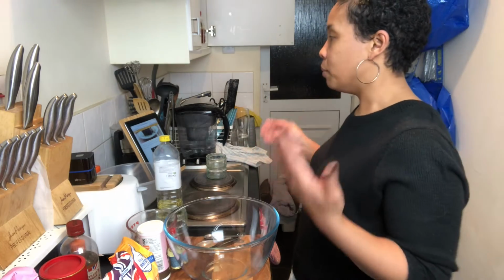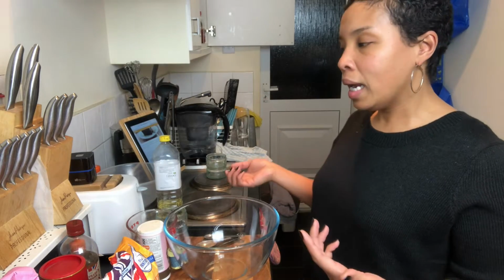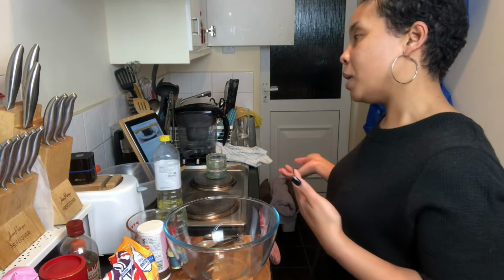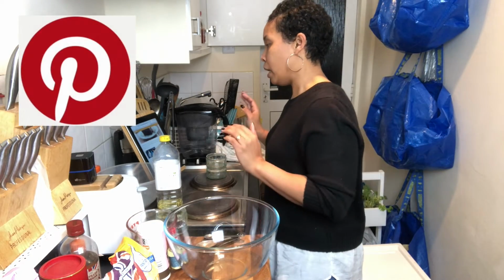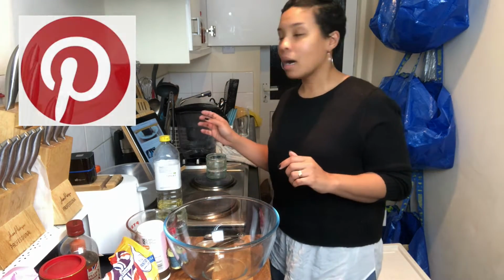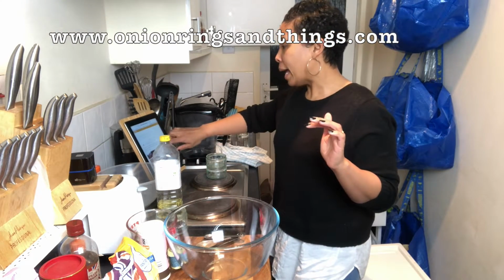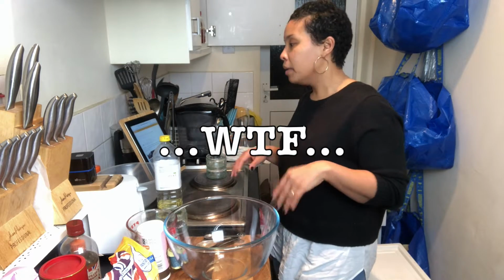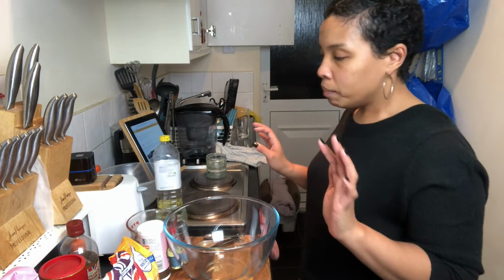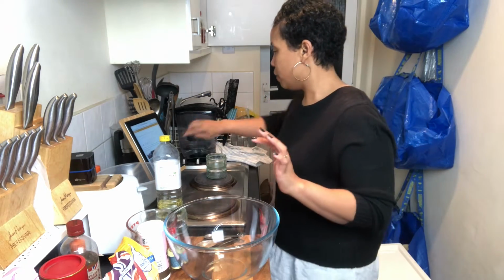So today I'm looking to have something sweet like cookies or cake, and I found a recipe on trusty old Pinterest from the onionringsandthings.com website for something called Cockeyed Cake, aka the lazy ass cake. Right up my street, straight away from the title of this one.